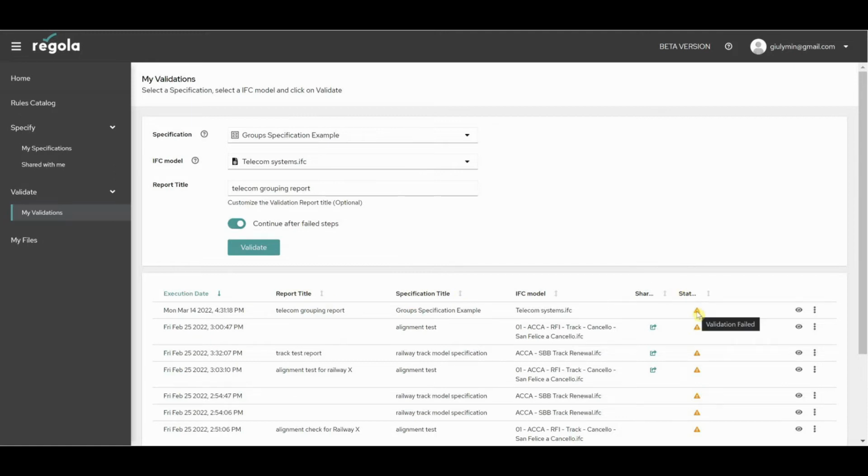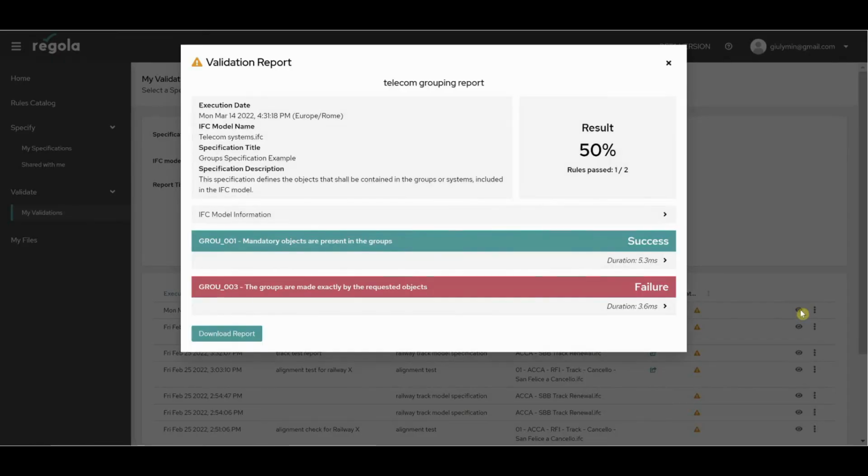Now, please keep in mind that this validation status symbol will most of the time tell you that the validation failed, because it becomes a green check only when the validation is 100% passed. Meaning that if I want to look at my report, I can do this through a quick view. In this case, let's look at the results to understand the symbol. In a second I will tell you what the report is comprised of, but let's just look at the result.